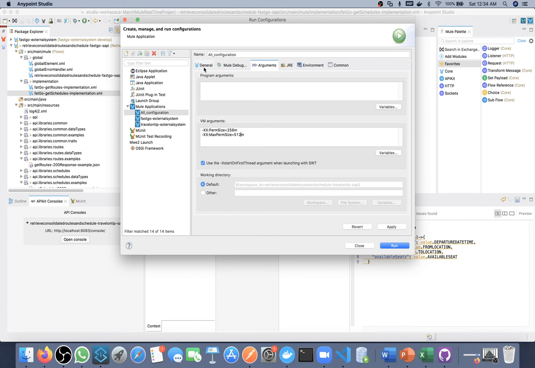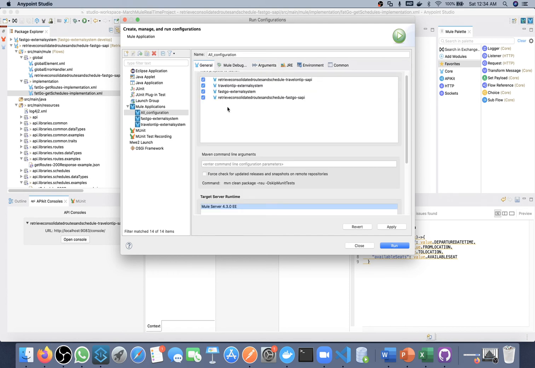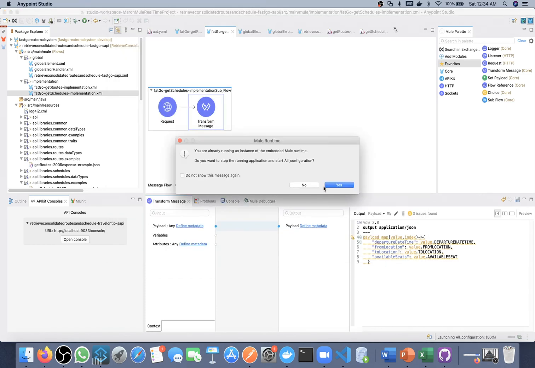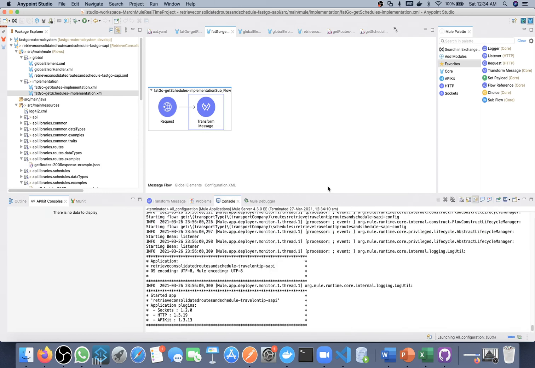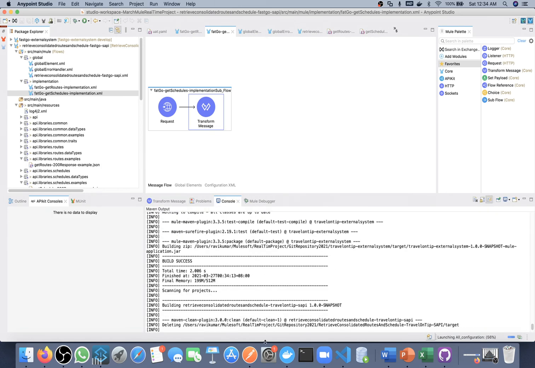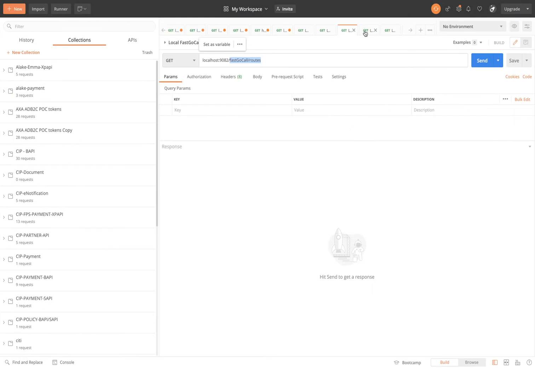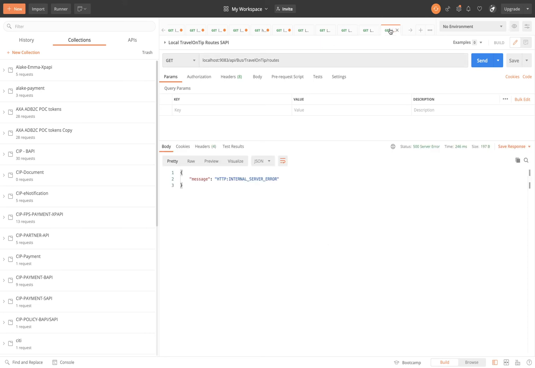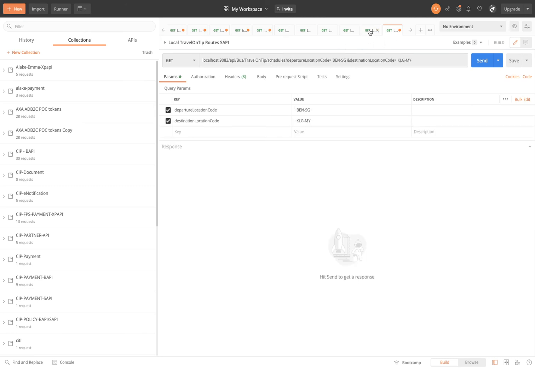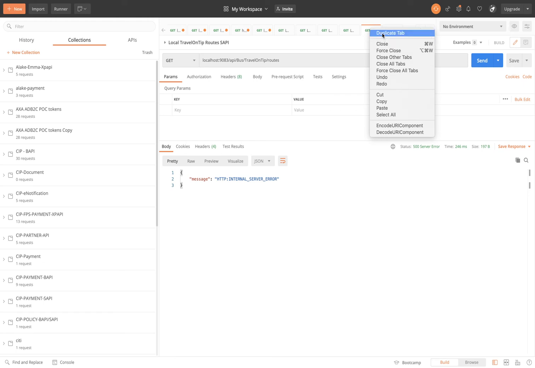So this time I am running four applications. I think all are using different ports, so ideally it should work. Let me run this. Meanwhile, I will create Postman. So we have this for FastGo schedule, TravelOnTip route. Okay, so we have TravelOnTip route and TravelOnTip schedule. So I will create a duplicate tab.